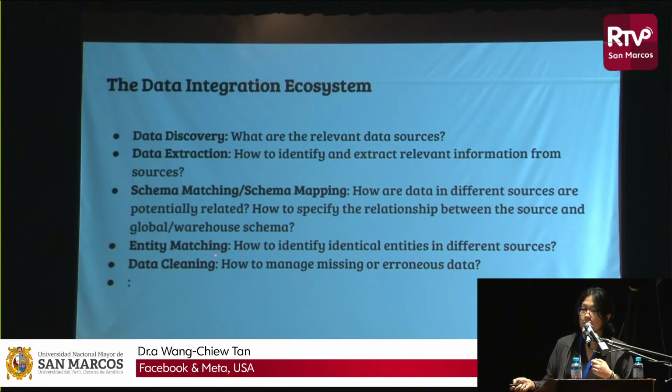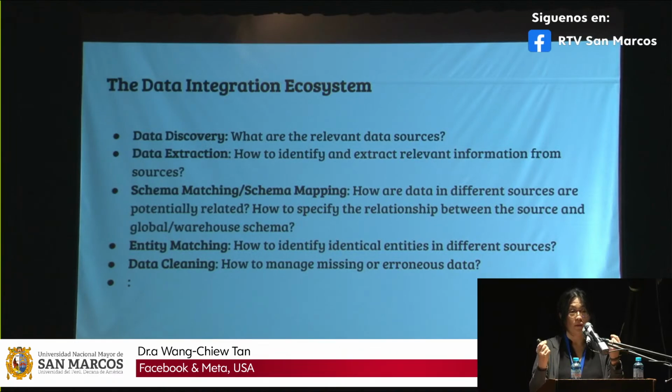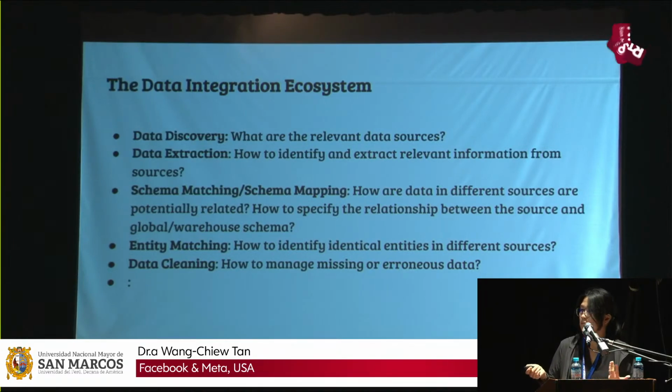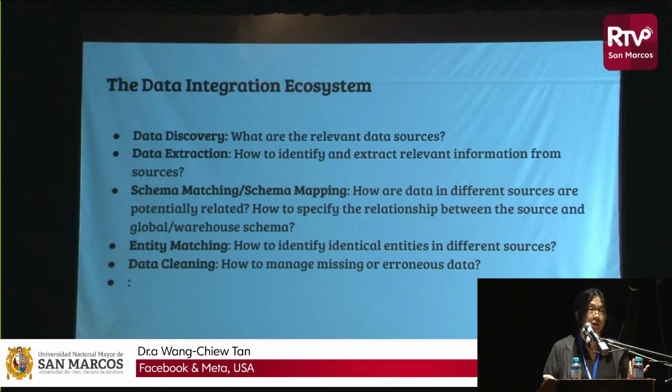And one very prominent problem, which is what I'm going to focus on today, is entity matching. And this is in particular about trying to understand whether two different entities sitting in two different data sources are referring to the same real-world entity. In addition to that, like I mentioned earlier, chances are that these data sources are not clean. They may have missing records, missing values, or wrong values, wrong data, wrong formats. All this we have to deal with. So data cleaning is also very much part of the data integration ecosystem.